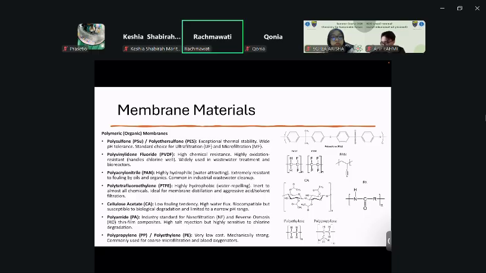And we also have polypropylene and polyethylene, even though they are used in plastics, for example. Sometimes they are also used in membranes because they are very low cost. They are very mature in production, so the cost is low, and they also have very high mechanical properties, and they can be used for coarse microfiltration and blood oxygenators. So you can see that different structures, different materials might be used for different applications.